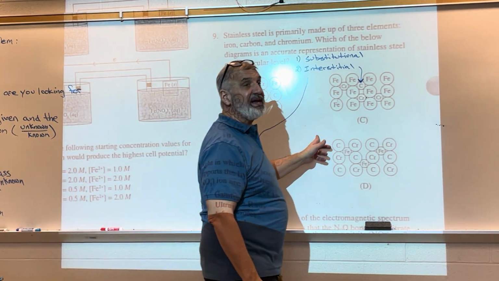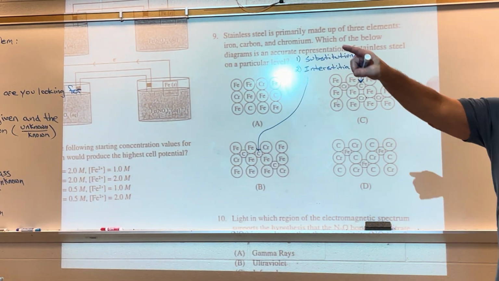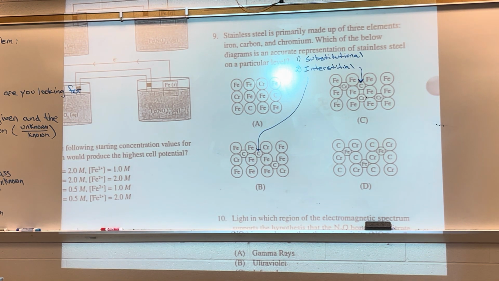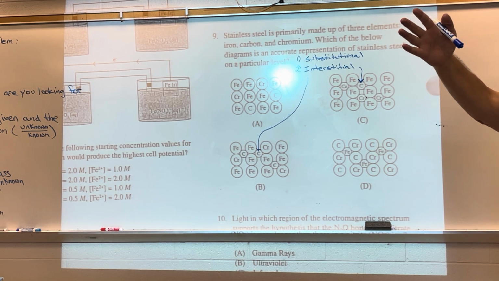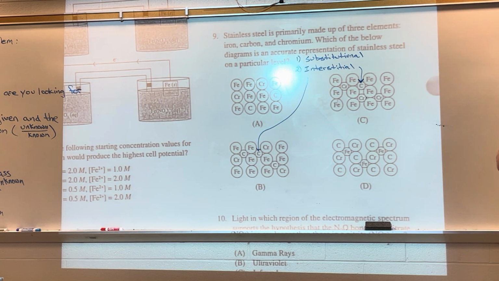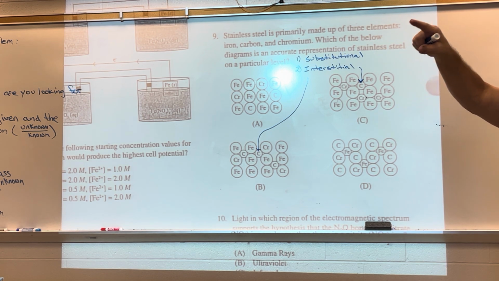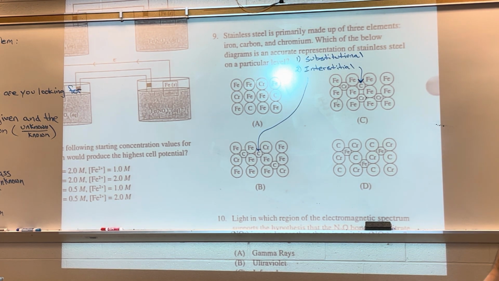What this question is really asking you is, do you know periodic trends on size? The fact that chromium and iron are right next to one another means they're going to be about the same size. Matter of fact, all your transition metals, because they all have the 3d and 4s, they all have that 4s electron out there, they're all about the same size. So you're adding core electrons when you add the 3d, so you don't really get much difference in size. If there's ever a question about which of them are nearly the same size, transition metals in the same row are going to be about nearly the same size. Only in the same row. As you go down, they always get bigger.